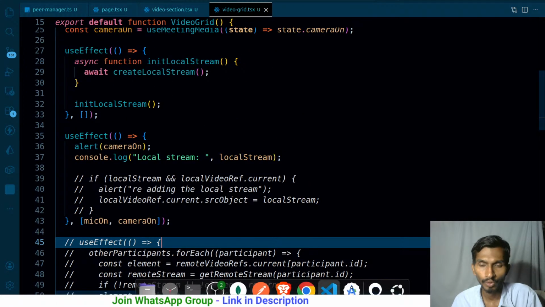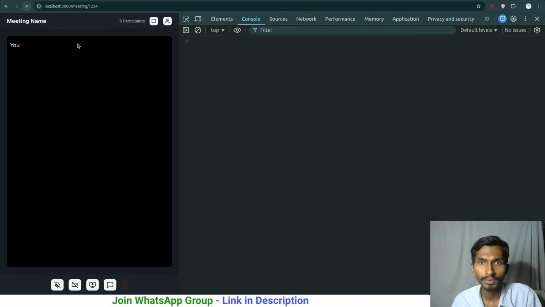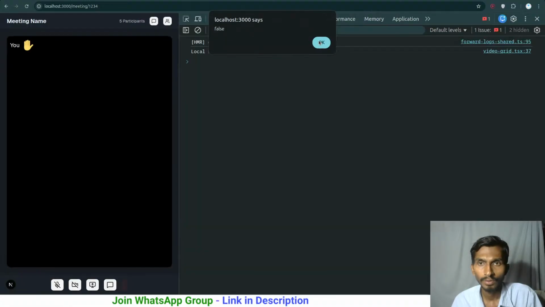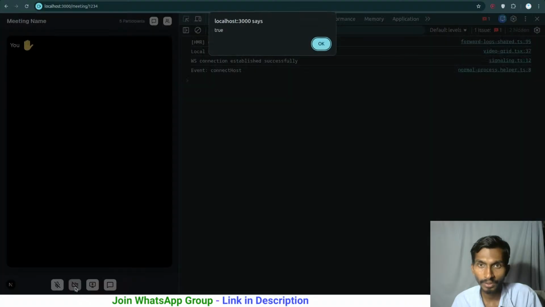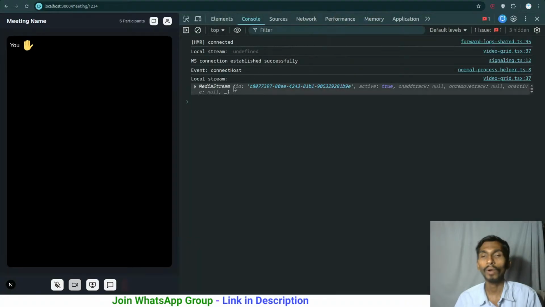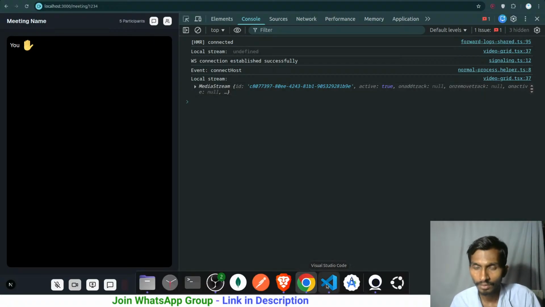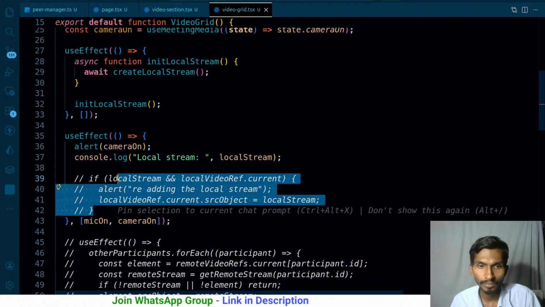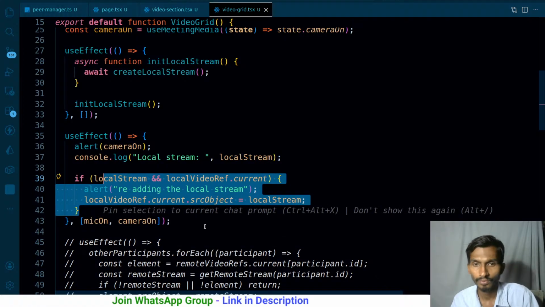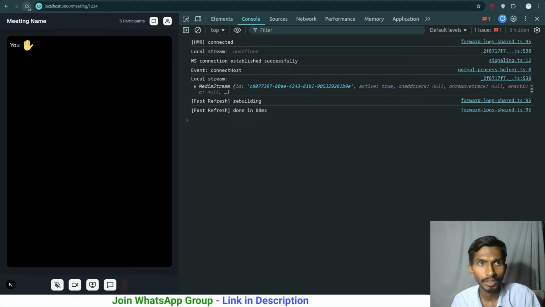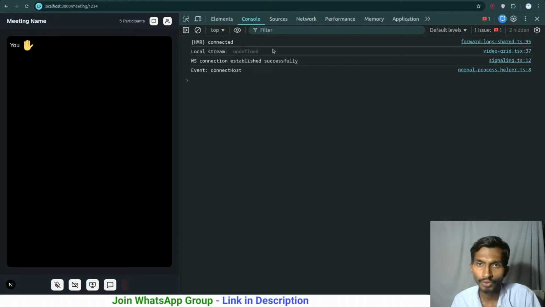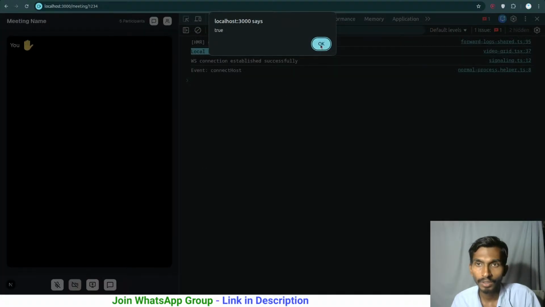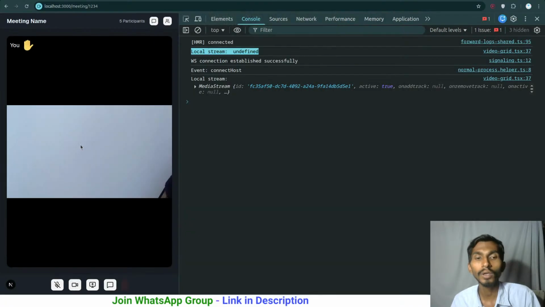Just a minute, let me try it one more time. Reload it. Okay, it is undefined. Yeah, initially it is undefined, that's fine. If I turn on the camera, true. And now, oh, I have it. Amazing, I have it. And as I have it, I can get the value here added as well. Let me reload it. By default it will be undefined. That is okay, initially it is undefined, but if I turn on the camera, it's going to be there. Okay, this is working fine.